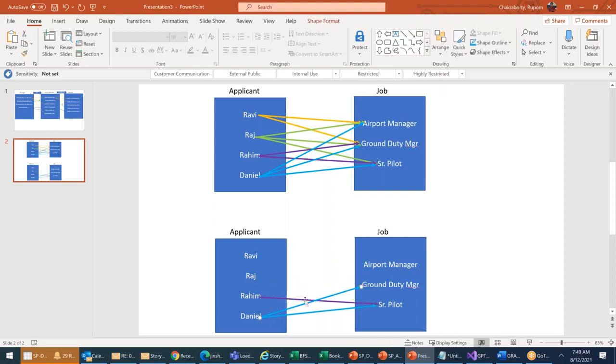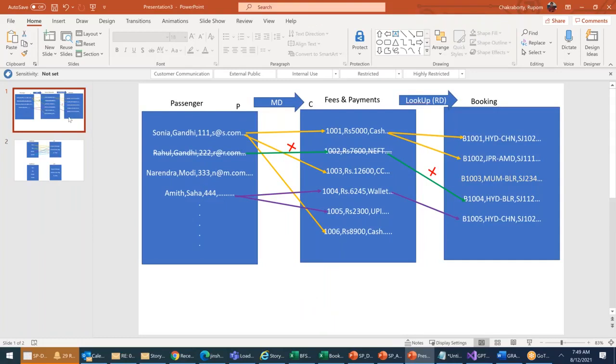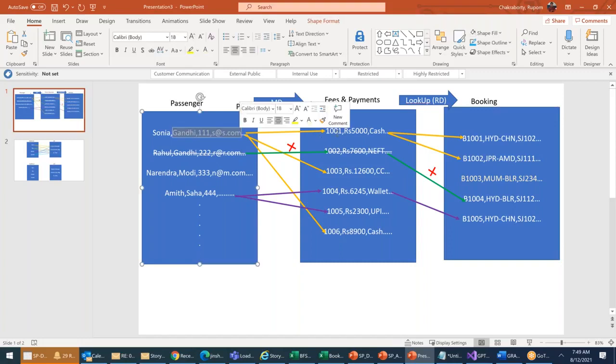Right? Now let's understand. In master detail and lookup, you can see that it is one to many. You see that the child has only one arrow.